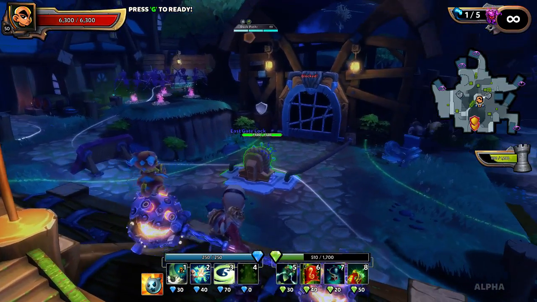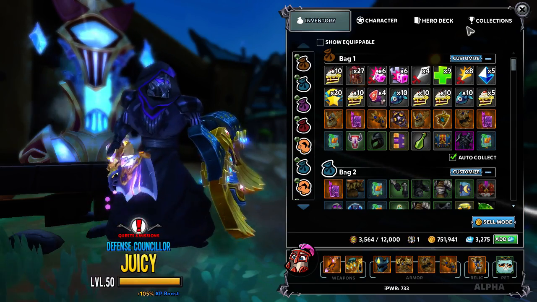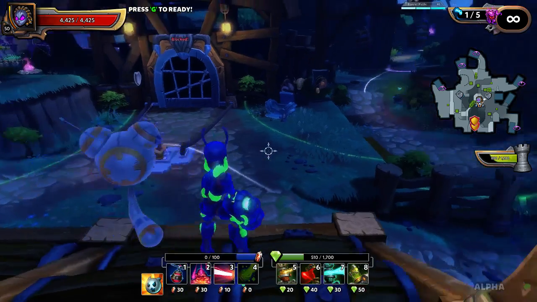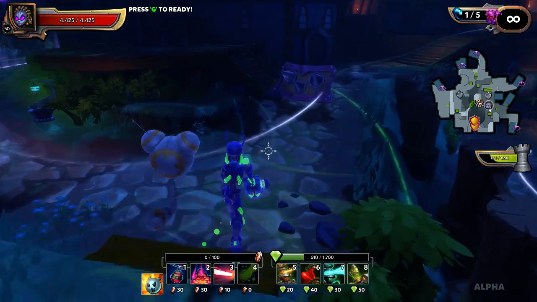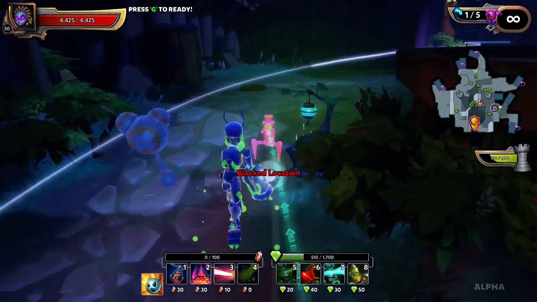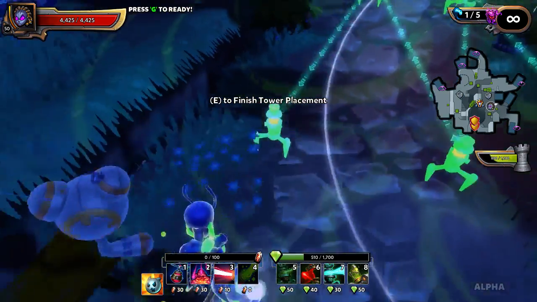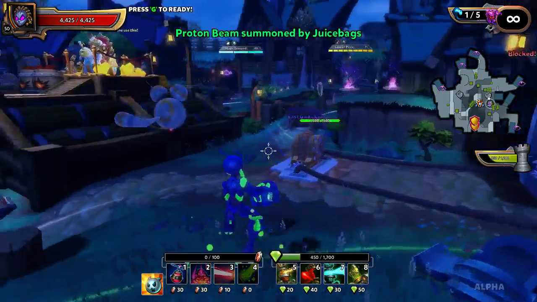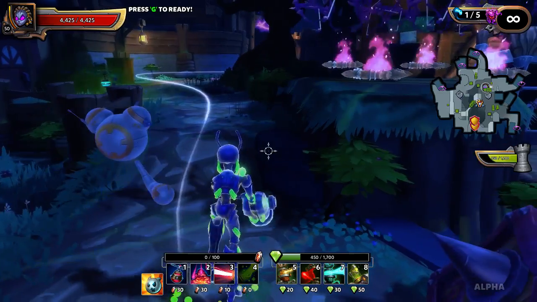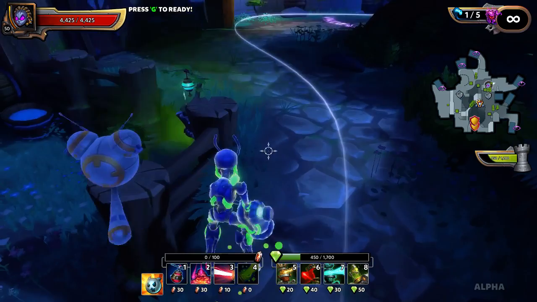Alright, 310 left, so that's where we were last time. Let's see. Get rid of these guys. So, what did I do? I can't remember what I did. I'm just going to do this. I can't remember which one I used the... Nah. The bling bow doesn't work with gold farming.